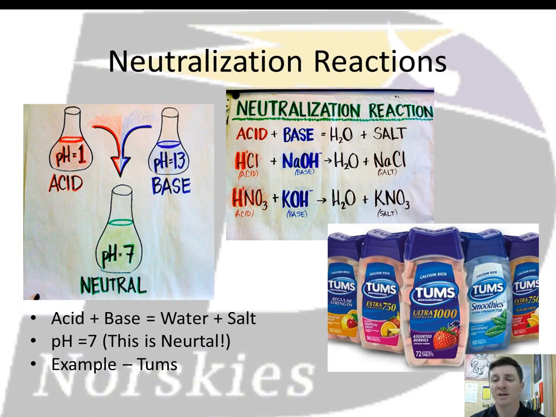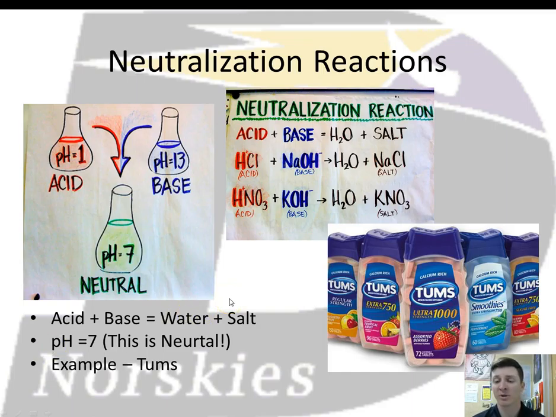Finally, neutralization reactions. Again, when you combine an acid plus a base, you're going to get a reaction called a neutralization reaction, where water is always produced, and also a salt. So if we look here, hydrochloric acid plus sodium hydroxide, acid plus base, is going to give you water and NaCl, which is basically table salt. The other part of that is when you add an acid and a base together, they neutralize themselves. So basically they cancel each other out. You're generally left with a pH of 7 or near 7.